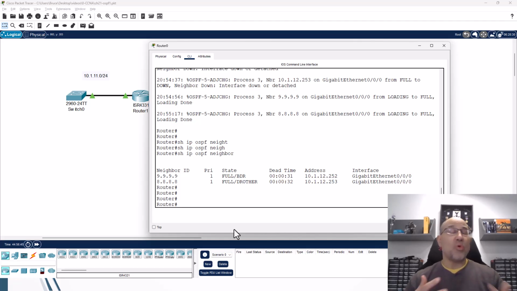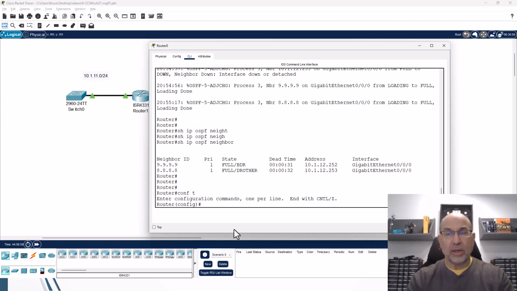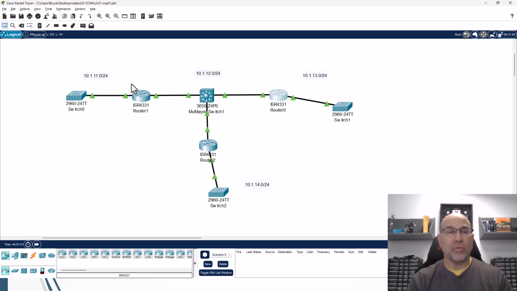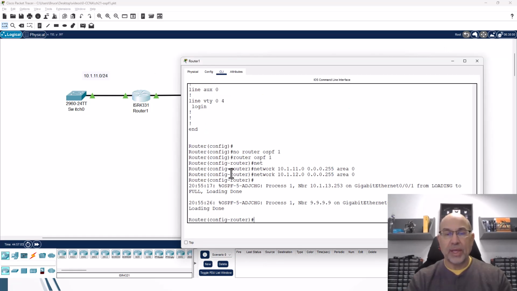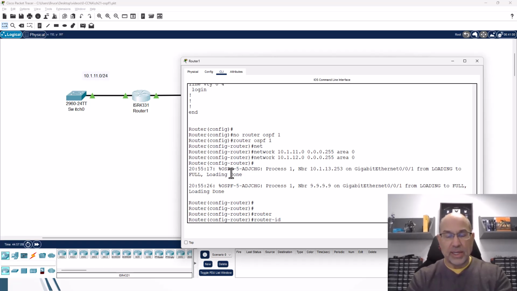Now you might have more than one loopback associated with your router, and you want to choose which one is the router ID. So what you can do, here on the other router where we set the loopback, let's say that I had more than one loopback. What I might do is say router ID, and in this case I would want to use 8.8.8.8, but there we go.